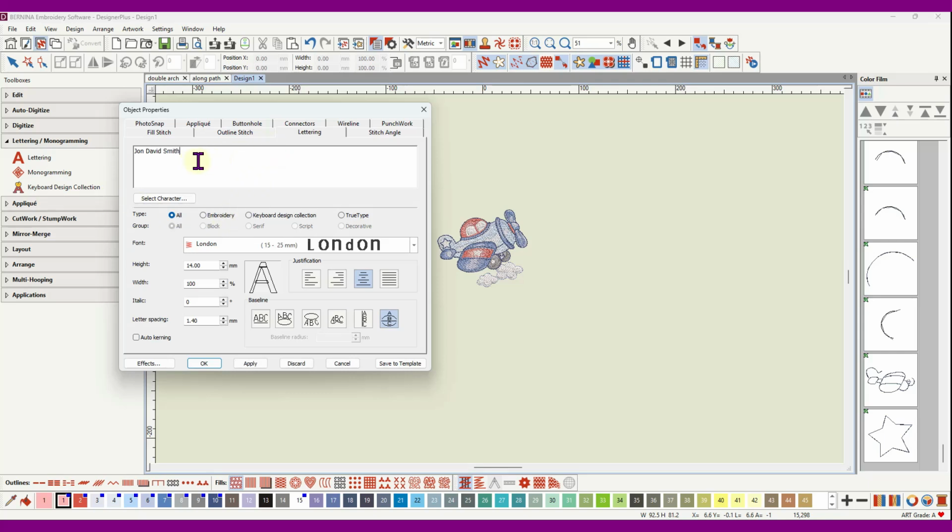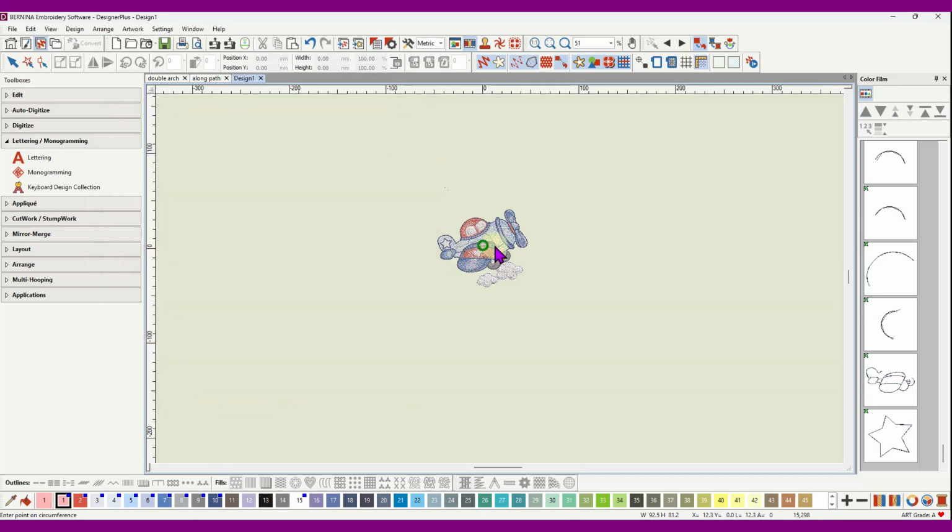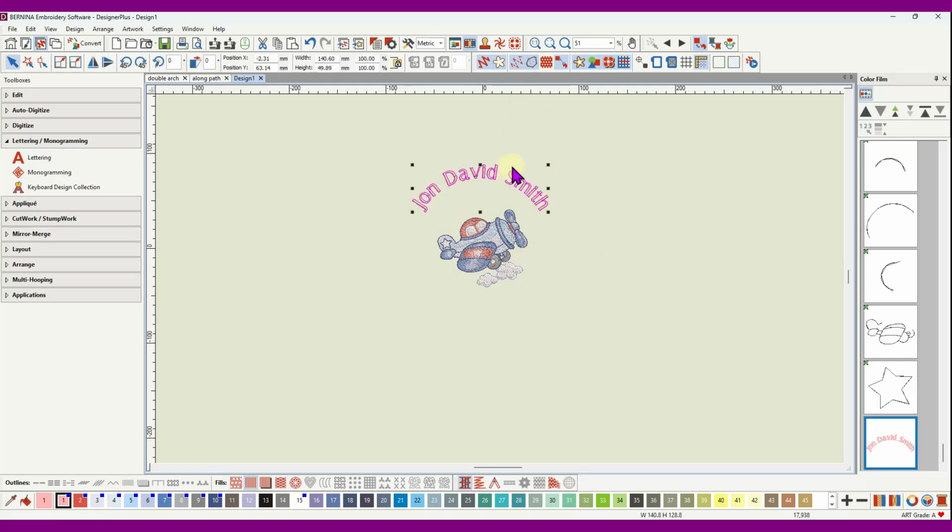And I can use the arc that puts it at the top, and apply, and click, and I'll just escape out of that for a minute. I'm going to go OK so that I don't have that in the way, and then I can click, and I can decide on my arc. I can hold my control key down and enter, and there's my John David Smith.